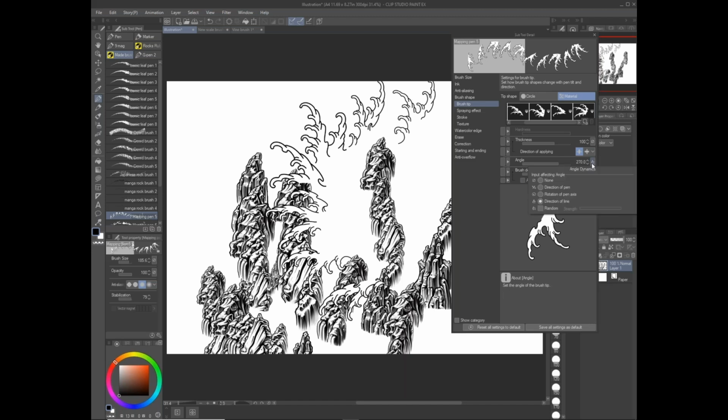So having it set specifically to direction of line and adjusting the angle of rotation, as we can see, if we move that around, that will affect how the brush reacts.